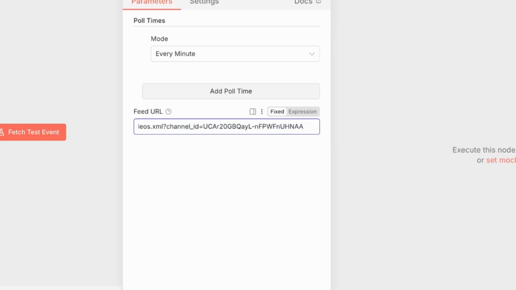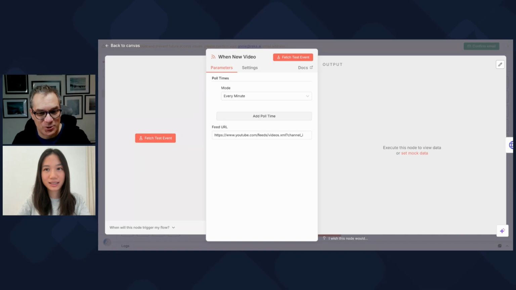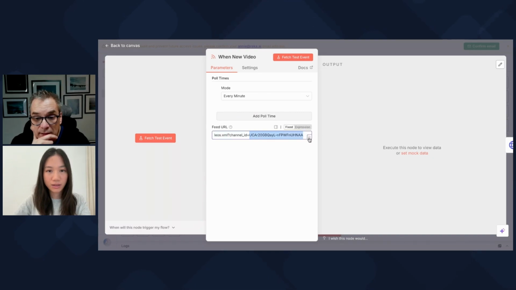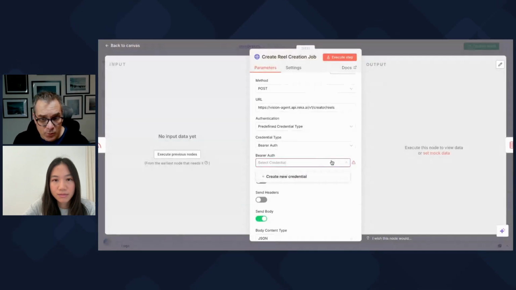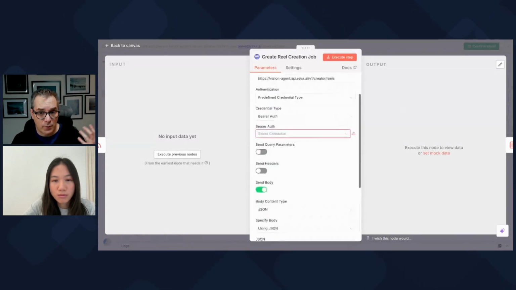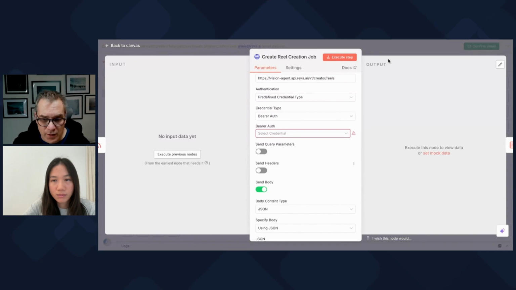Okay, I left a value there so people can understand what they should be looking for. Yeah. So we want to go and grab a channel ID here. Now click on create, the node in the middle. That one calls the Reka API and will send the URL from that video. Now we need to pass the API key that you have for Reka. The big red square right now says that the API key is missing, because obviously mine was not shared.